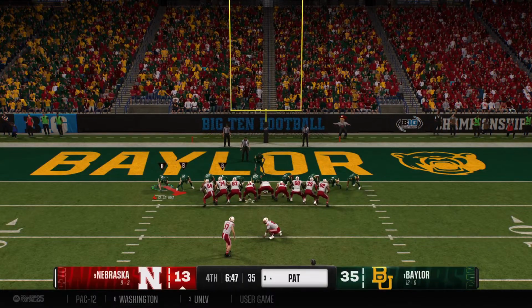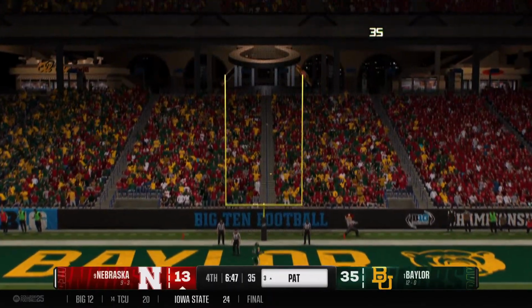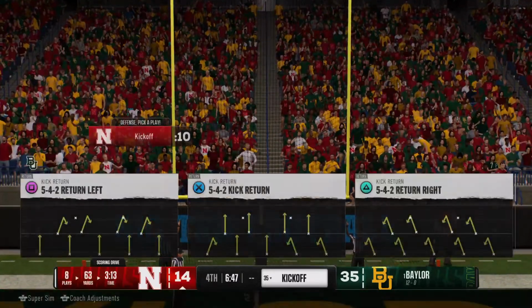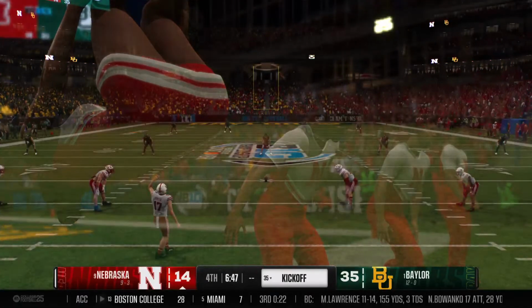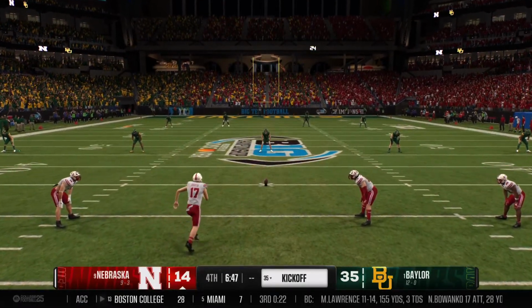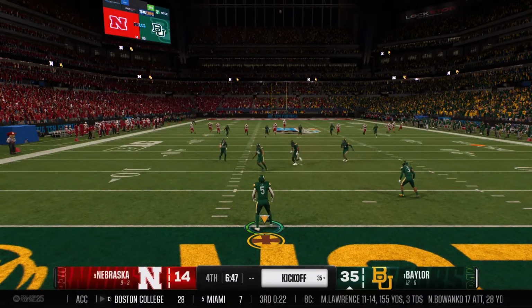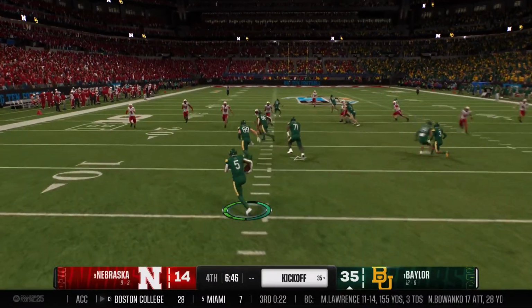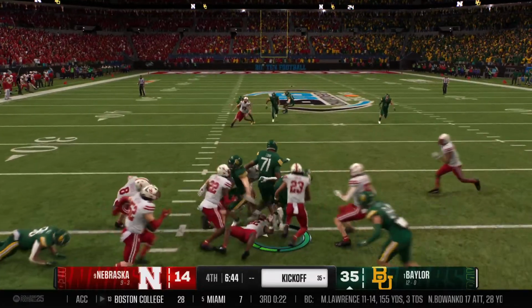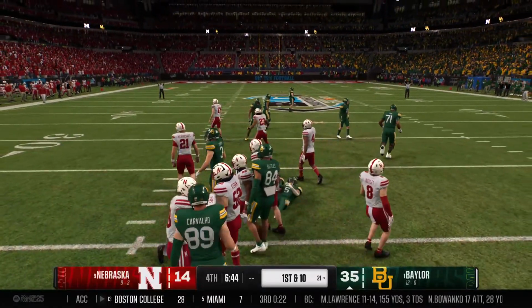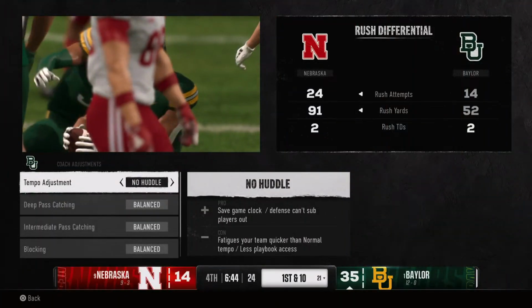Obviously, this game is out of reach, but again, they're fighting to the very end, which is always good to see. The PAT is good. They cut into the lead. It's 35-14. Kickoff team on the field getting set now. They'll return it from inside the 5. And he's tackled at the 21. That's where the drive will start.